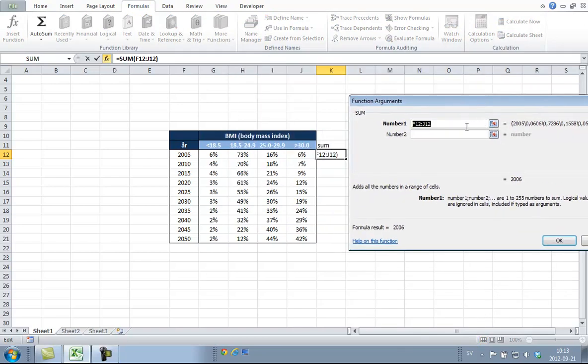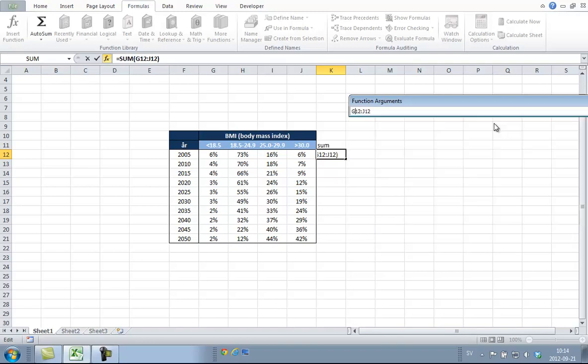And the range of cells, it has proposed something, F12 to J12, which is this cell to this cell, row 12 and F to J, but we shouldn't have this number included in the sum. This is the year. I could change that manually like this. Delete and write G instead. Or I could select this button and just select manually in this way.